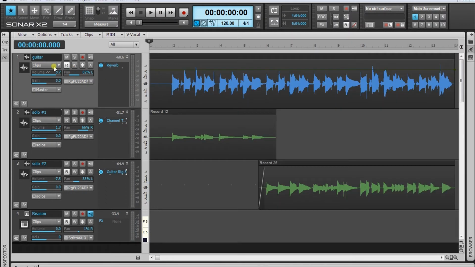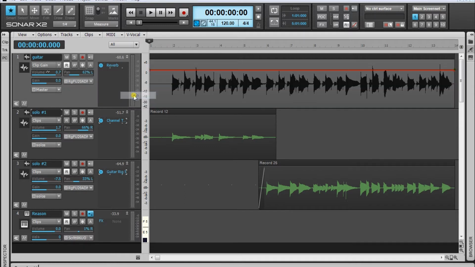First, we have to go in the box below the name of the track and change clips with clip automation and then gain. Some other DAWs have modes such as latch, touch, override, etc. So here, as we can see, a red line appears across the track. Now we can adjust the volume in two different ways.